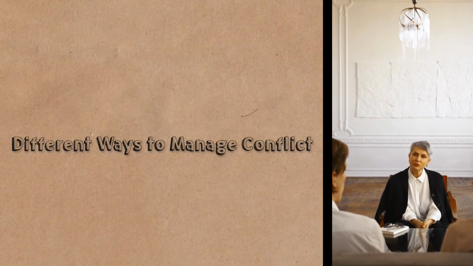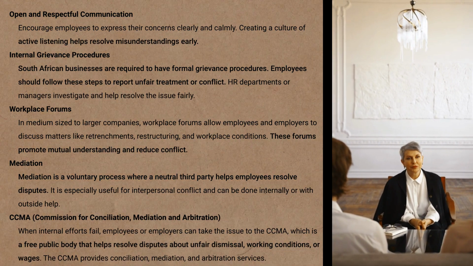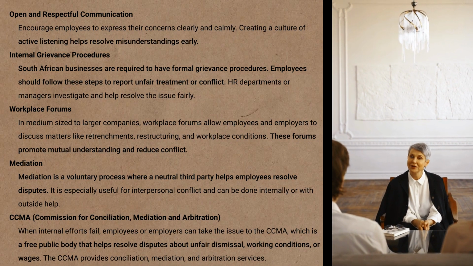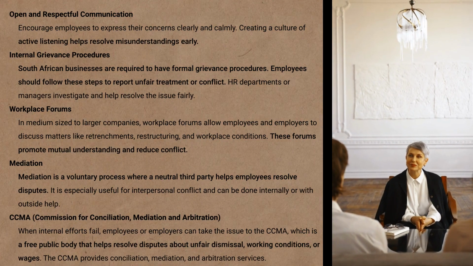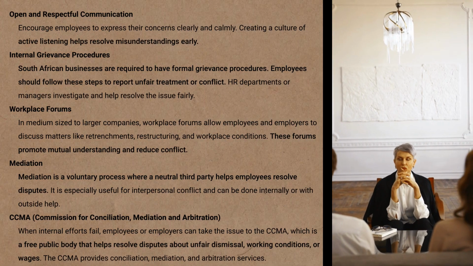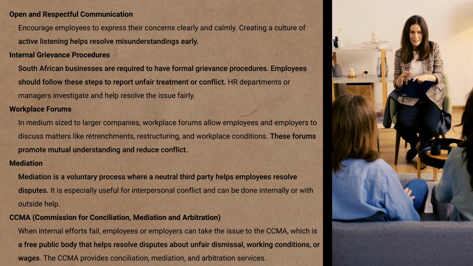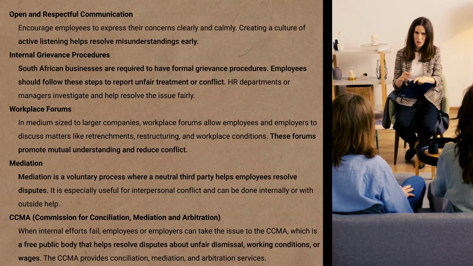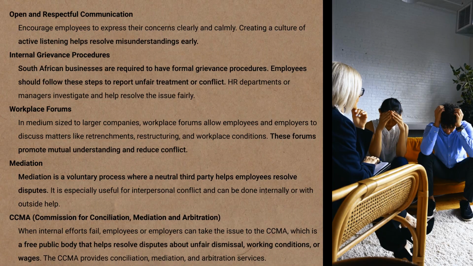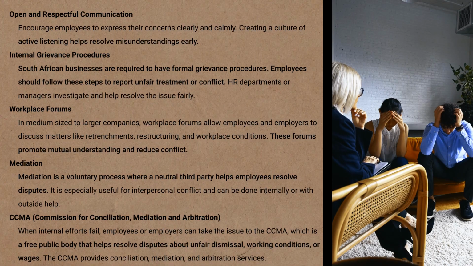Different ways to manage conflict. Here are several approaches to managing conflict. Accommodating. Sacrificing one's own needs for the sake of others, often to maintain harmony. Avoiding. Choosing to sidestep the conflict, either temporarily or permanently, when the issue is minor or when emotions are too high. Collaborating or cooperating, working towards a solution where both parties feel satisfied, often leading to innovative outcomes. Competing, standing firm on one's position, especially when legal or ethical standards are at stake. Compromising, finding a middle ground where each party gives up something to reach an agreement.